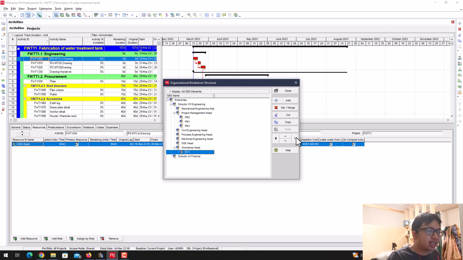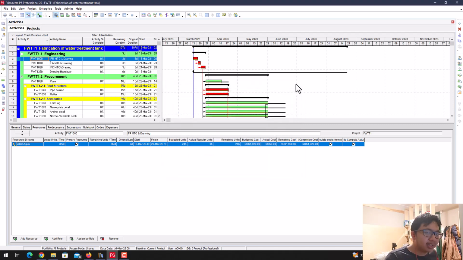One thing that is most important to mention in the OBS is to just write the person that might be responsible for a project in the OBS. You don't need to write a lot of your resources in the OBS, only the ones that might be responsible for a project in your company. That's why I only stop at the engineering head, because they are usually the ones that will be held responsible for the project in the company.